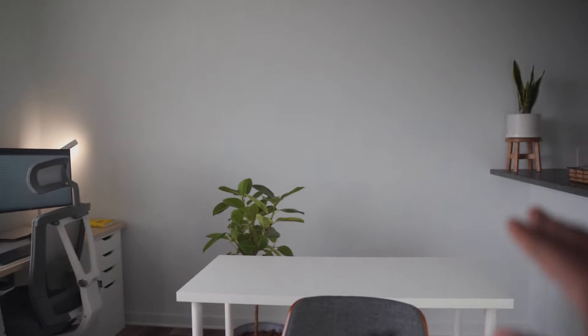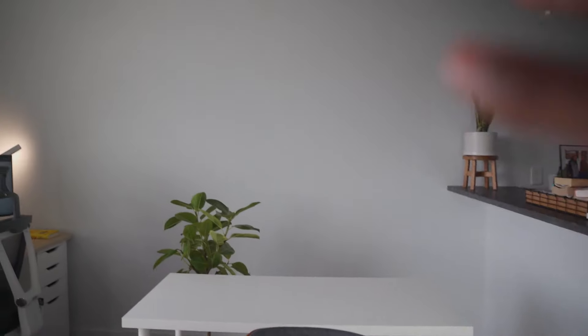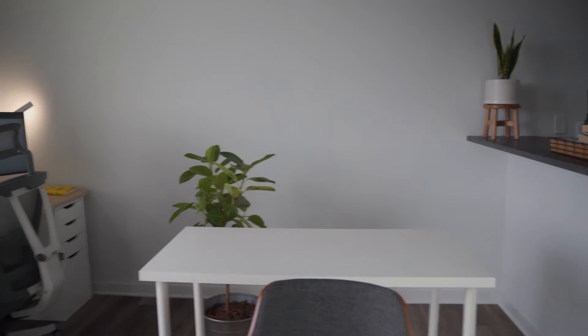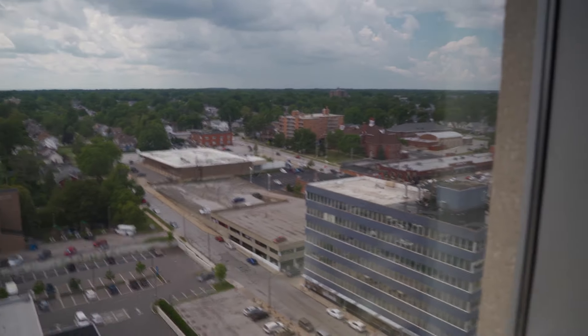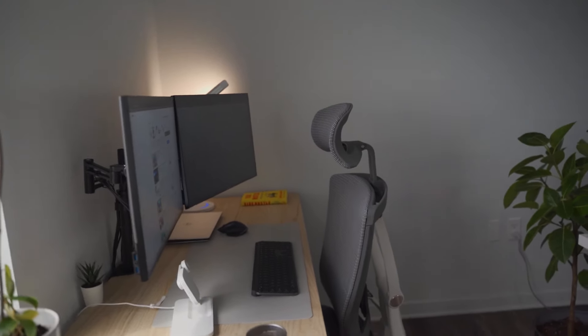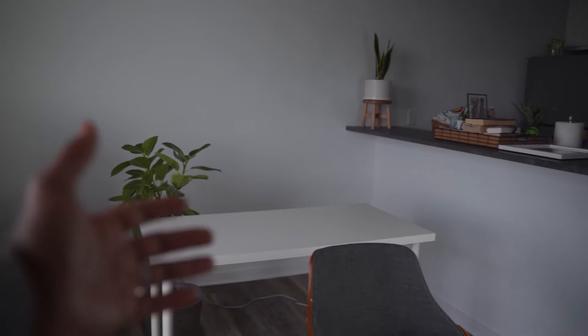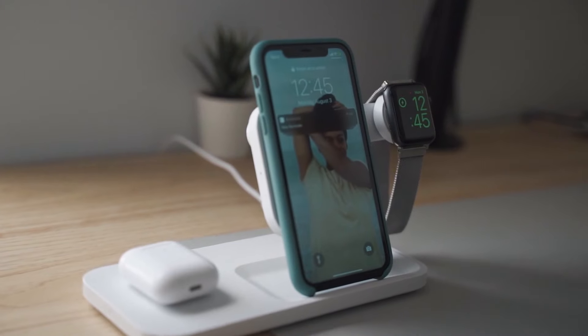Let me give you all some behind-the-scenes — you can see that the countertop is so cluttered, but this is going to be my normal filming setup. I think I'm going to have the tripod right here, got the box light right there, got the old Linmon desk right there, and my old chair right there. I think that's a nice setup because since this window is right here it's so overexposed, and it's difficult to get the right lighting when facing this way. My desk runs vertically along the wall, so I figured it would be better to have the setup facing here so I can get lighting from both sides.